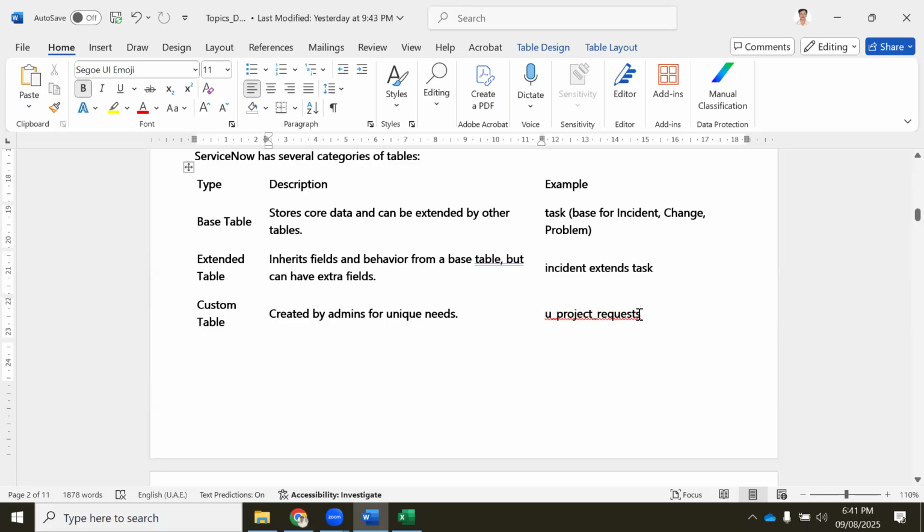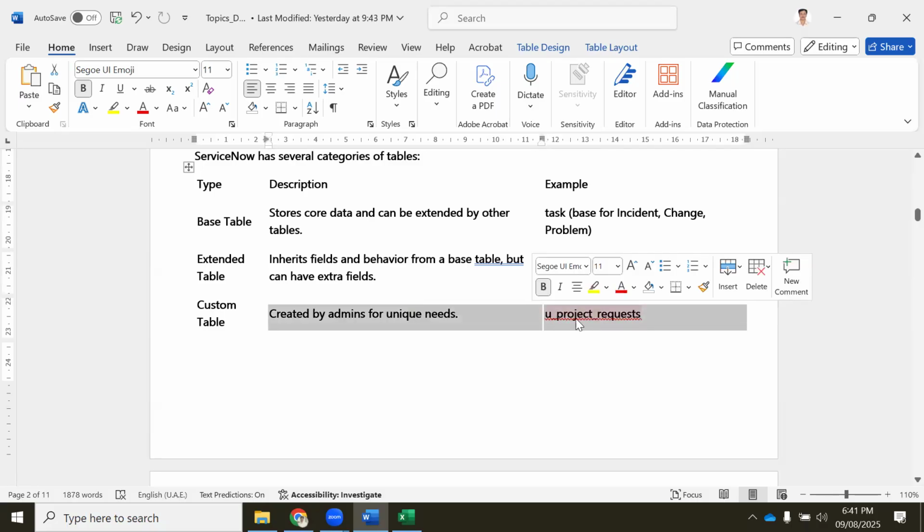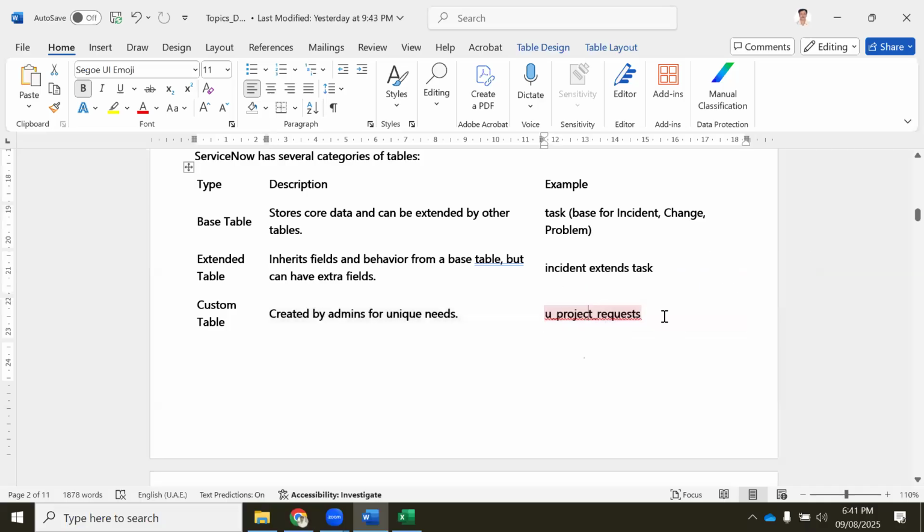Remember, a custom table always starts with u_, then the name of the table. You cannot create one without u_. If you are creating any table, automatically u_ followed by the table name will come.